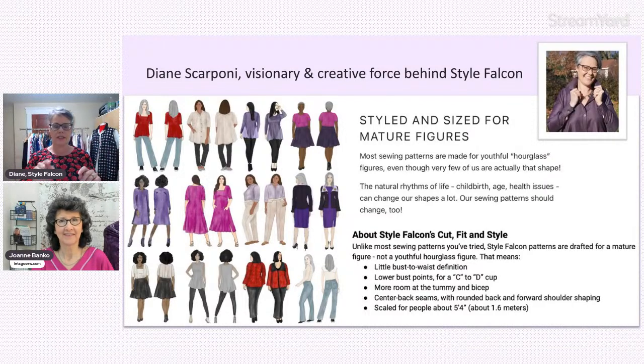So I was delighted to work with her, because I figured if I could build my line off her shape and then make a few sizes larger and a few sizes smaller, like you do, I wouldn't cover everybody, sad to say, but I would cover quite a lot of people. I would be able to get something out there for people to enjoy and learn from. I do hope to extend the size range and also to do a line for petite someday to serve that audience as well. Oh, that sounds good, because that is another whole niche.